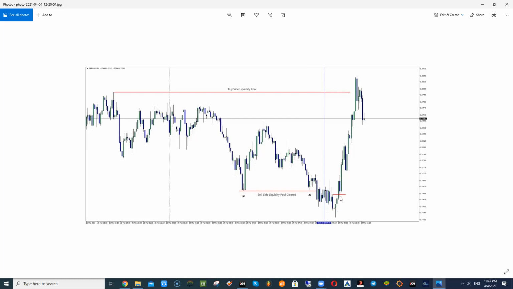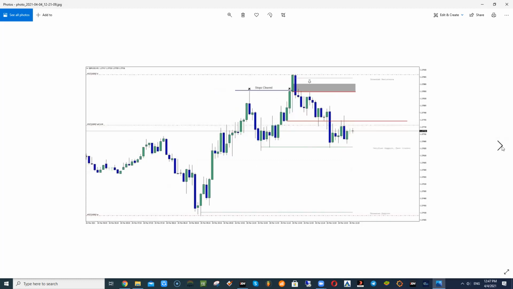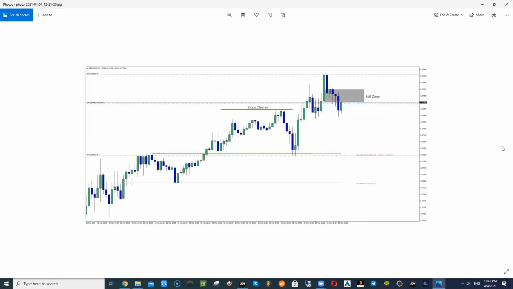The moment they retrade, this is your point. You trigger your trade, put your stop loss down there. Look how it all rushes down to take the buy side liquidity. Same thing again: you can see buy stops cleared, they go up, then they come back and retrade again here. You see where I put the arrow, this is where you enter. Then immediately when they've done that, you know where they are targeting. They're just targeting the sell stops, going all the way down. It will be the same thing always.